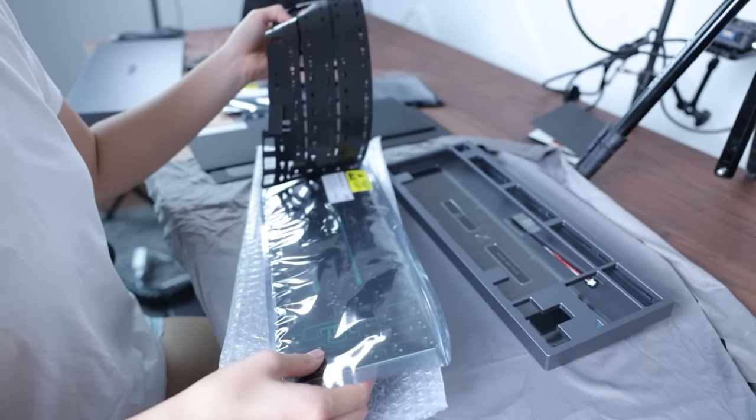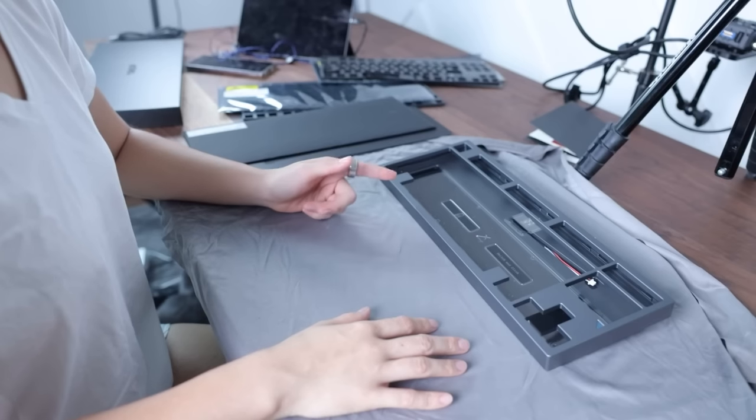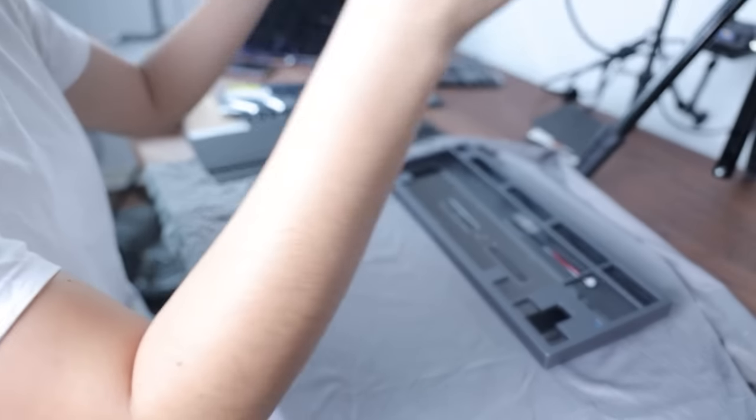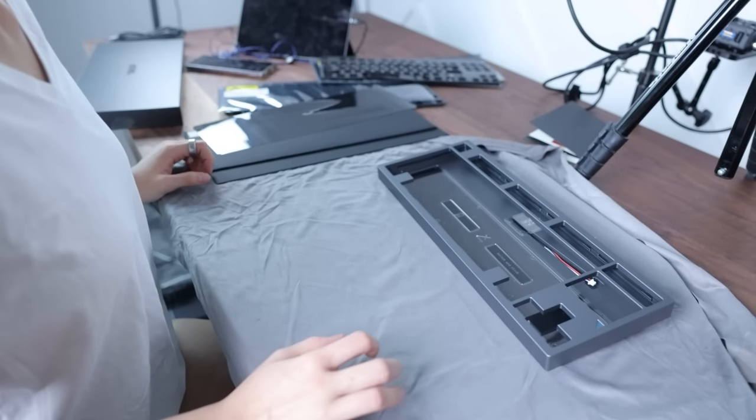If I can build two configs — a PC version and an FR4 version — you know what, maybe I will. It's a 'song gun' layout, WKL. They're basically the same PCB except for different plates, so there are two configurations. I might go for both and switch between them whenever I feel like it. My personal end game is muted and boring — no RGB. I'm not about that.